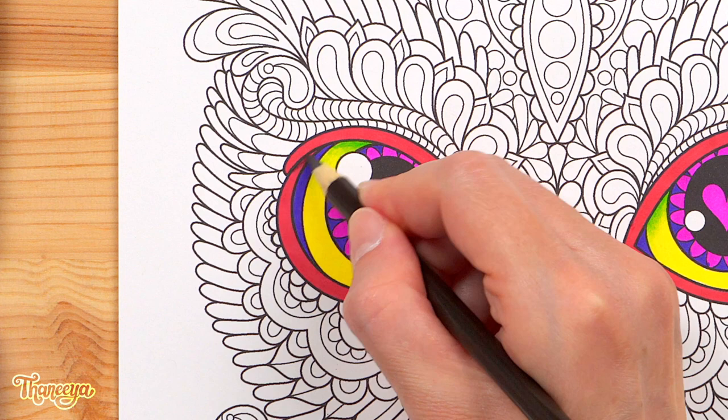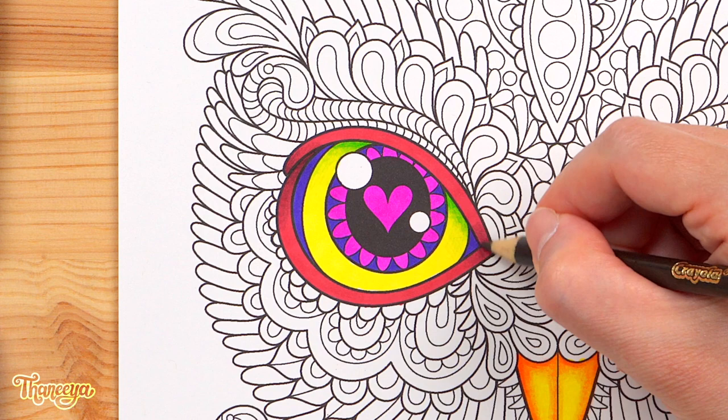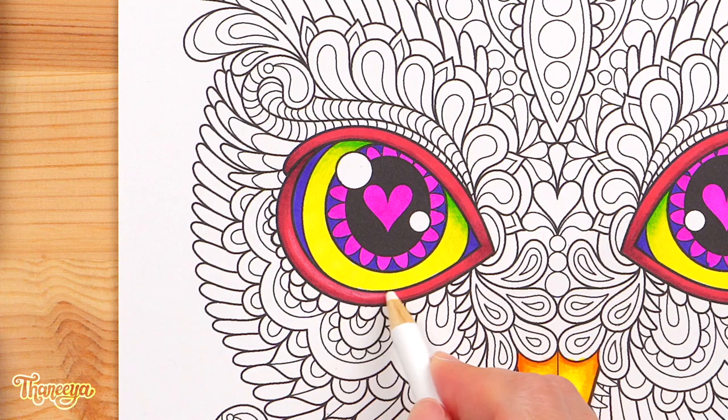Next, I use a dark brown colored pencil to add some shading at the outer corners of the owl's eyelids. I press harder where I want it to be darker, and press more lightly in the areas that I don't want to be as dark. I also add some subtle shading along the bottoms of the eyelids. Then I use my white colored pencil to add some subtle highlights.